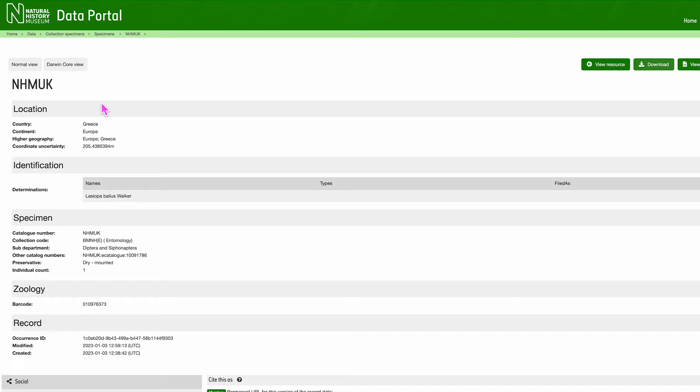Curators do like their labels! Well, there's no point collecting unless we've actually made sure we have all the data. So if I were to drop down dead, we know everything we can about this specimen from that. It's all linked, and I will add more information to the accession record electronically so everyone will have a clue.